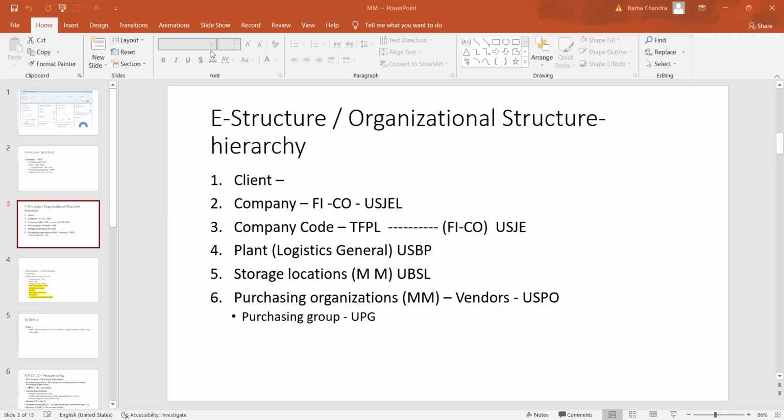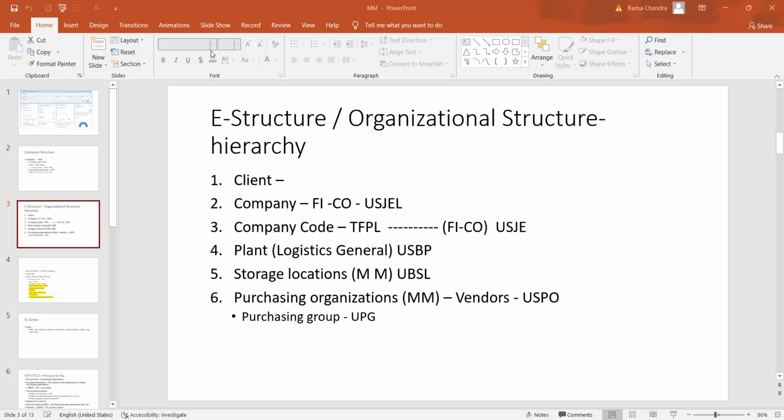An enterprise is a large establishment of multiple units.